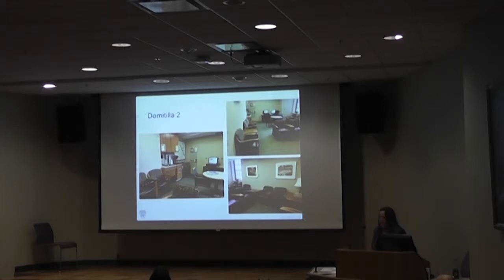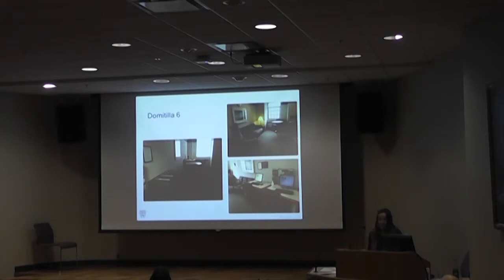So this is the Domitilla second floor. It is actually one of the newer units on the St. Mary's Hospital campus. Looking at the picture on the left, you can see there's a kitchenette with a sink. You can see trash receptacles, the silver items in the corner. They take up a fairly large footprint. Looking at the pictures on the right, you can see computer workstations and different seating arrangements. There's definitely a variety of styles of chairs in this space.